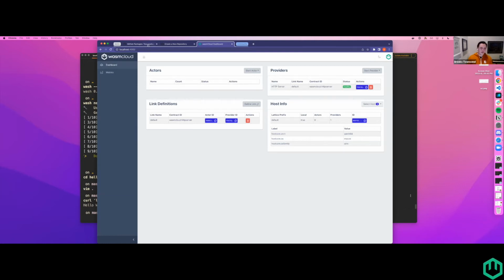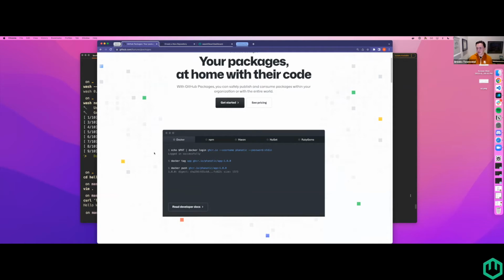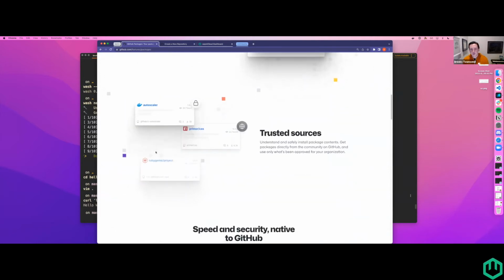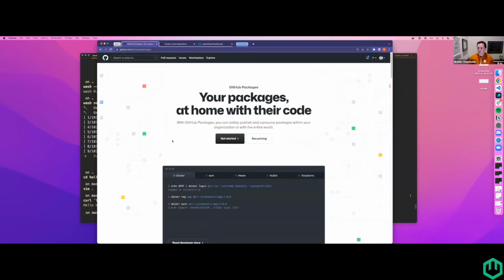So thankfully, something called GitHub Packages exists, also known as GitHub Container Registry. And I just want to thank Jordan for going out, and Jordan Rash is on the call today, for going out and actually testing that Wash could push to and the washboard could pull down from GitHub Container Registry. And I want to show you what it looks like to push to this registry. It's already configured, it's OCI compliant, and I think it's a pretty nice workflow for developing wasmCloud actors, and especially just to get it out into the world.